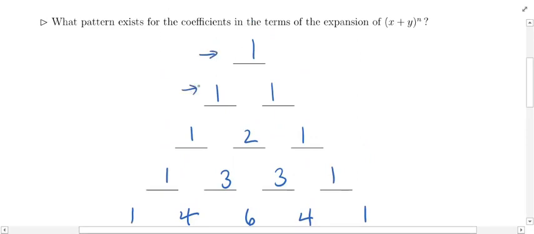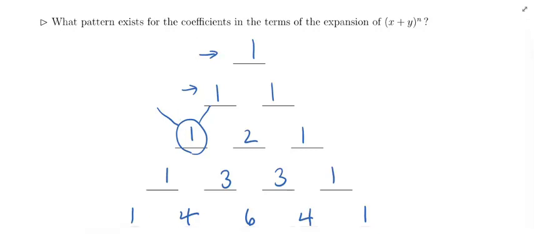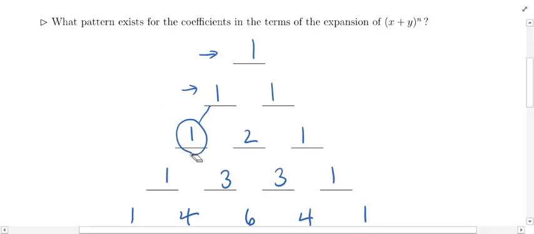Okay, the first couple of rows are all ones. Then if we go to the third row and you look at this number right here, there's no number to its left, but there's a number to its right. We have to have both a number to the left and a number to the right in order to sum. If we don't have both numbers, it's just going to be a 1. That's why there's always a 1 on the periphery of the triangle.